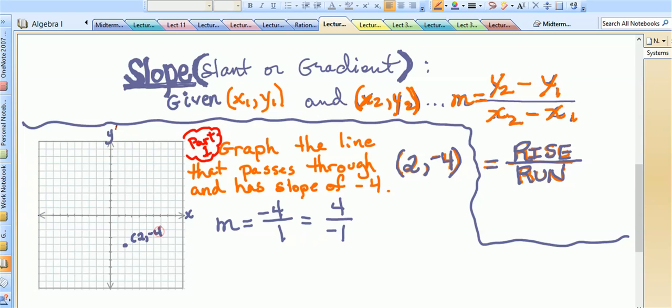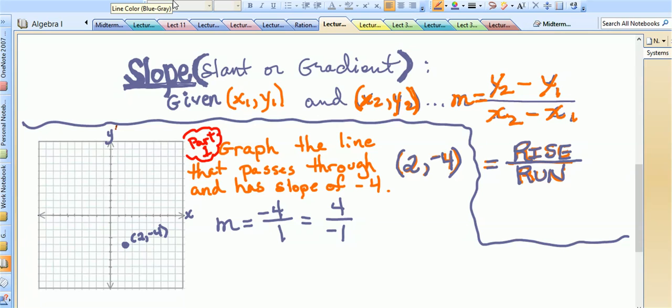All right. Right there. Okay, so from that point, I can use rise over run to get to another point on the line. It's not necessarily the very next point, right? We don't know, there's infinitely many points on this line. But the next point that would have a good cross section, a whole number. So let's start with the first version of the slope, the rise over run, that's negative 4 over 1.